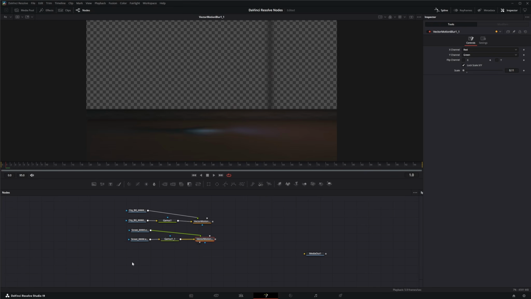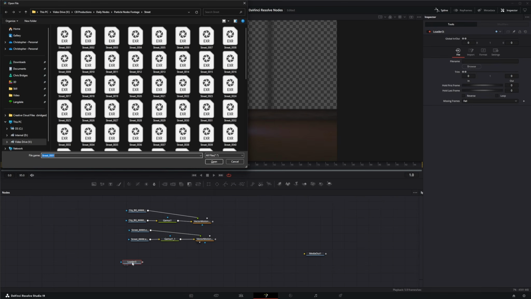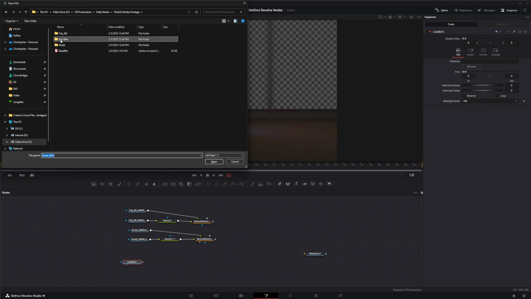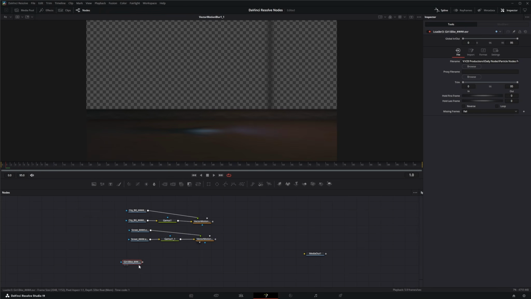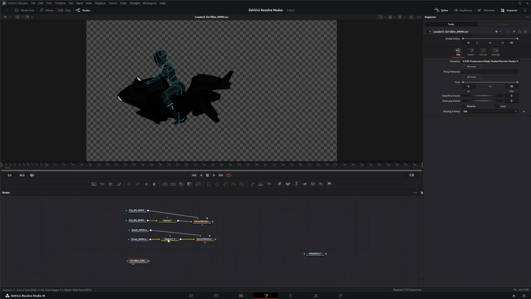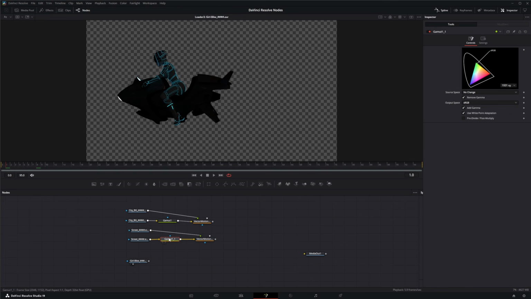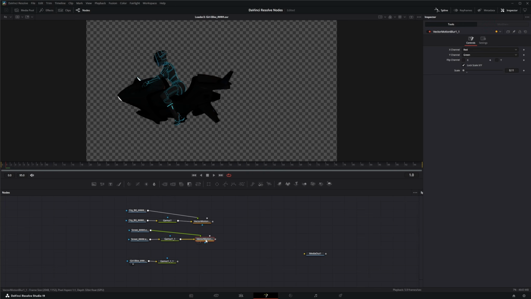Now we're going to add another loader node. And this time we're going to bring in our girl/bike. So now we've got that, and we'll Control C, Control V, and copy our gamut. Put our gamut in, and we will copy our vector motion blur.